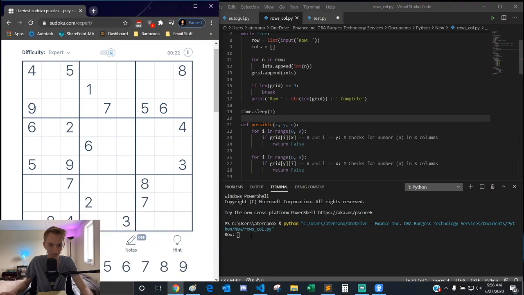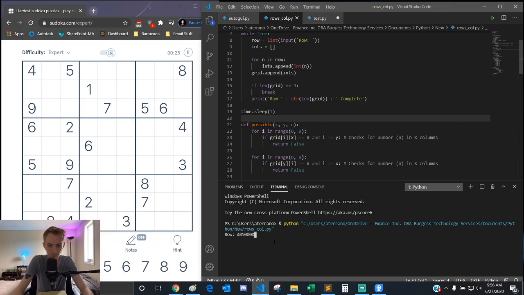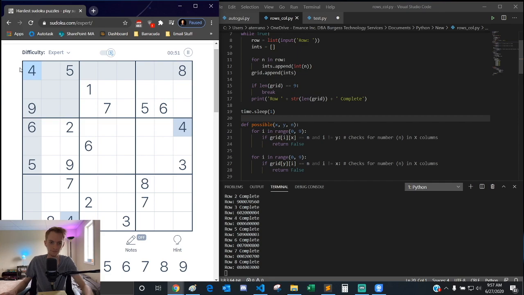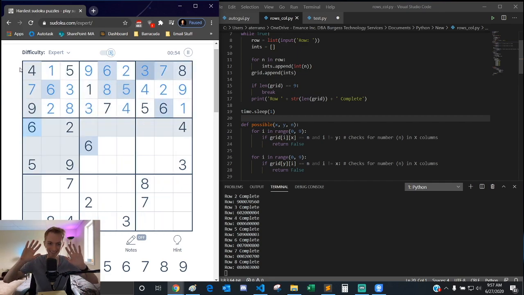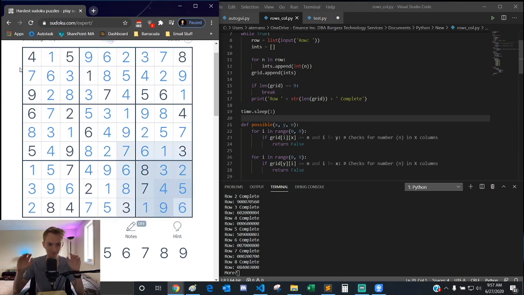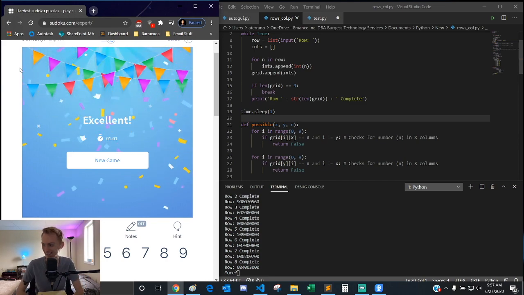Stupid ad. All right, hands up. Boom, look how quick that is. So yeah, we just gave it a 1 second lag time now, which is plenty. Done. 1 minute, 1 second.